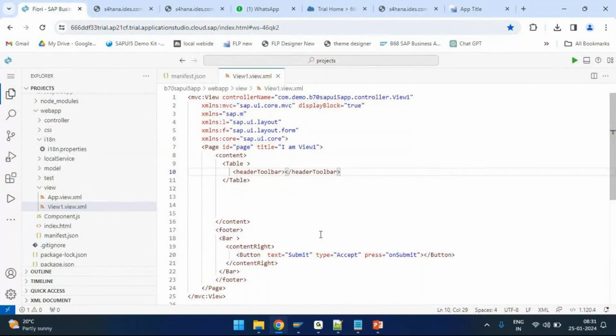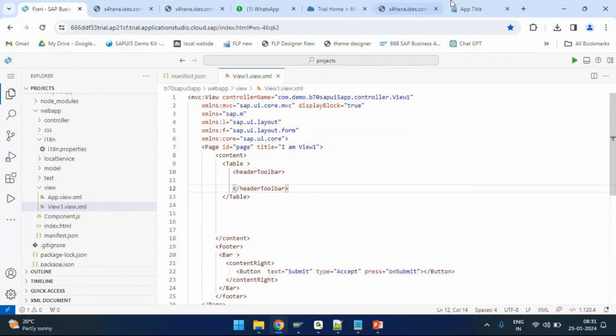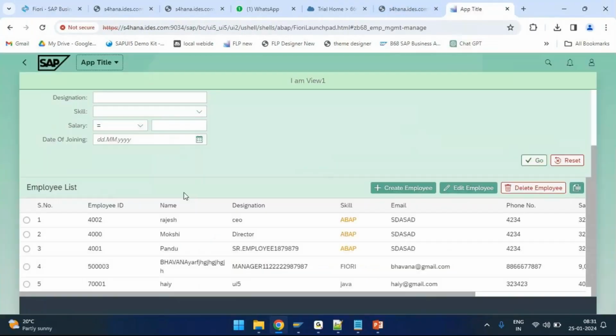Now inside this subpart, you need to create a UI element called toolbar. This is just a subpart name. For example, if I say kitchen, kitchen is just a subpart name, but you need to keep the kitchen items. Are you getting my point?